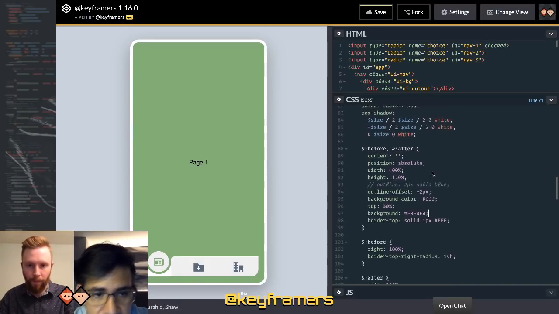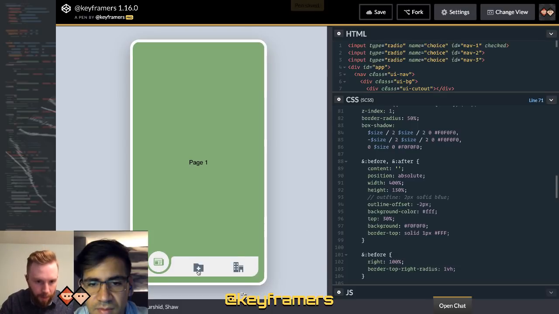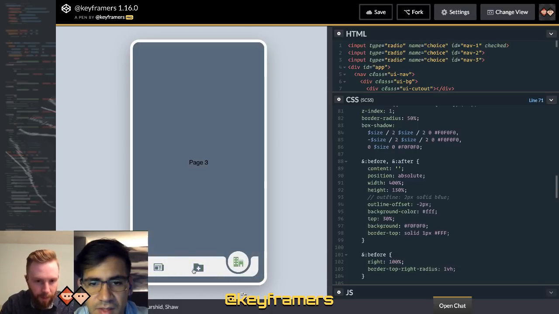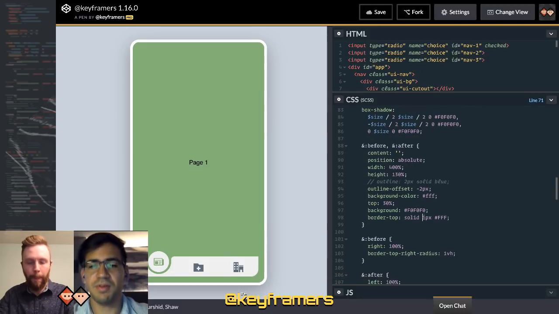Maybe adjust the colors, because you see the white showing up. So those are the box shadows right there. Excellent. Got a subtle little highlight there. I'm pretty satisfied with it.